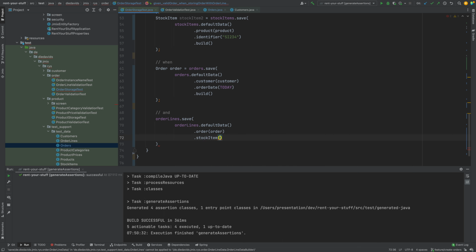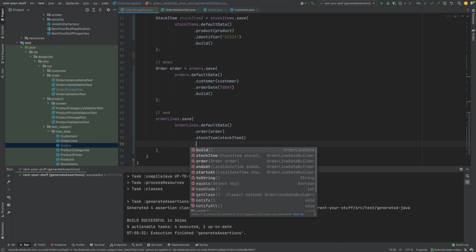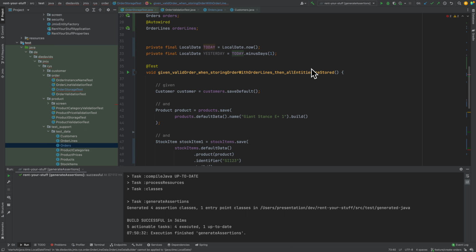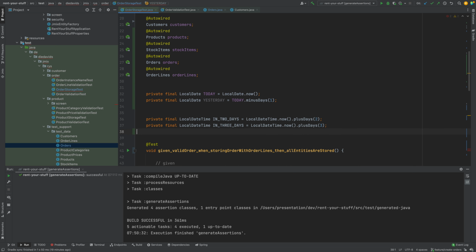And then we will say this will be stock item number 1, and perhaps let's say starts at today. So this will actually not work because it requires a local date time. So perhaps it's easier if we do it like this.